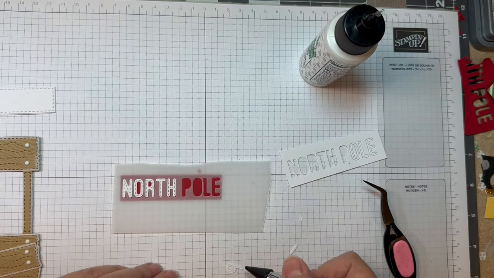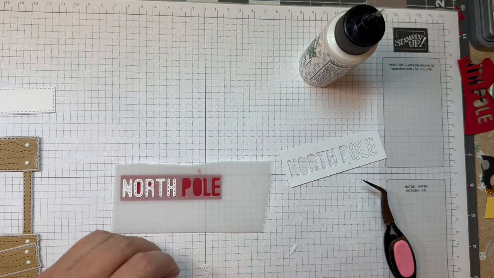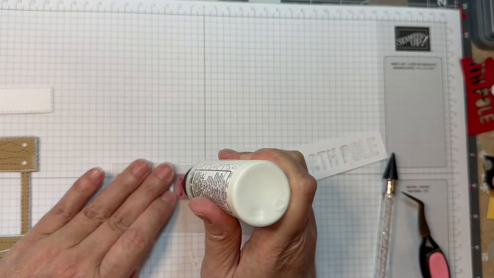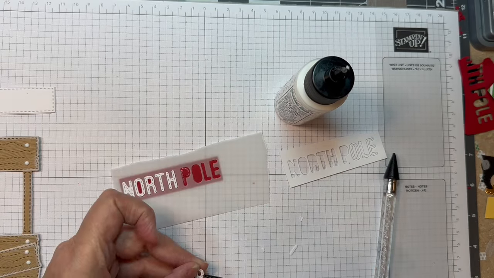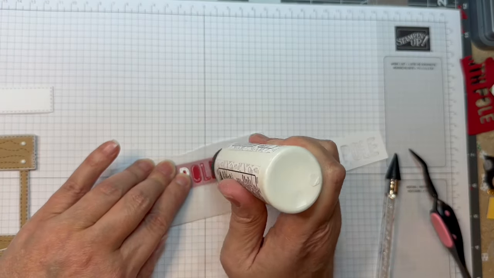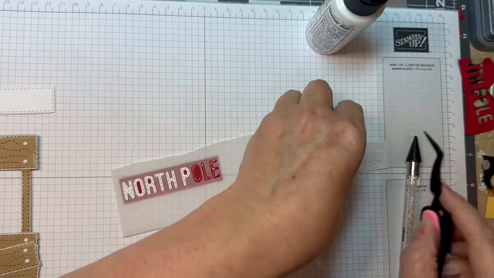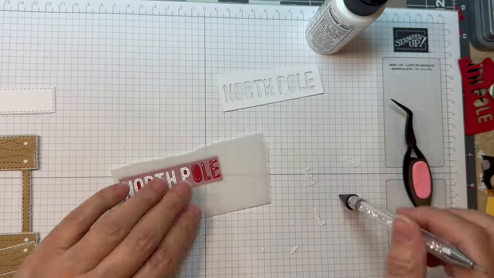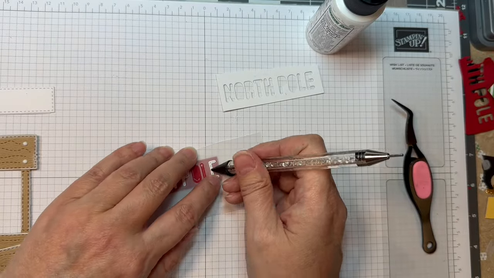And I just find this is the easiest way for me to do it. I could have done it like one by one, but I find this is the easiest way for me to get the spacing correct. And then I have a sweet little sign for this adorable little Build-A-Booth Christmas add-ons. I just think it's so cute.